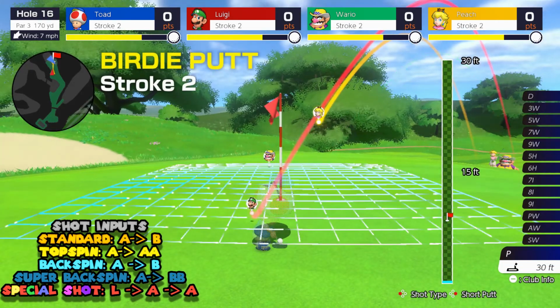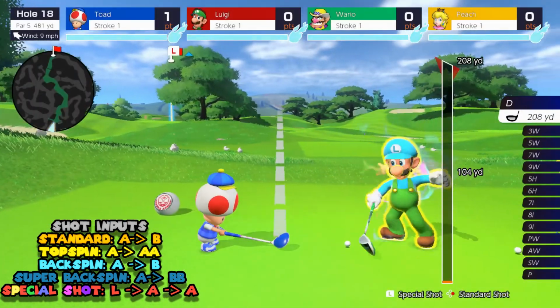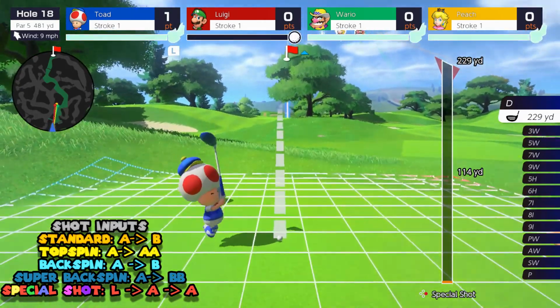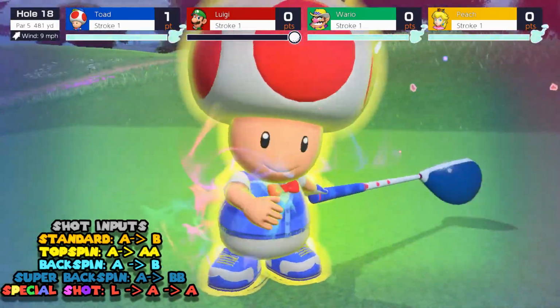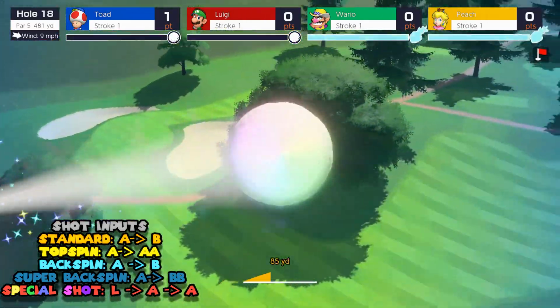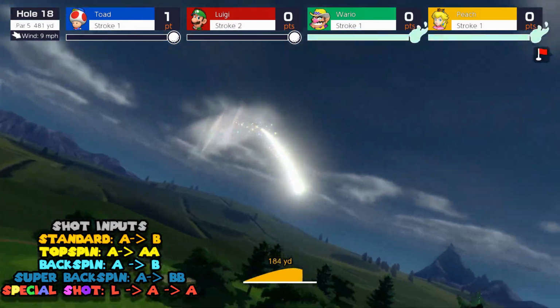Returning to shooting preparation, if you press L before pressing the A button to initially start up the shooting gauge, you'll do a special shot instead. Special shots depend on the character, but they can hit enemy balls out of the way, or mess up their putting, or mess up their shooting. Alongside those benefits, they head straight to where you shot it to.